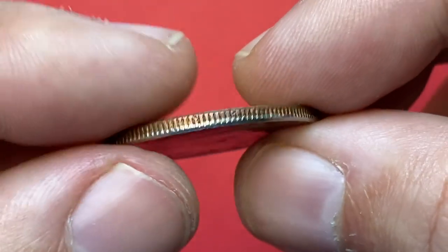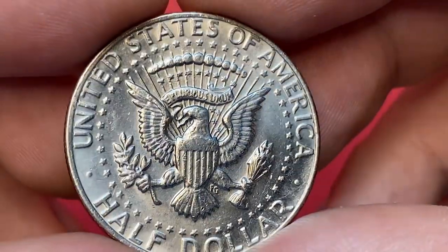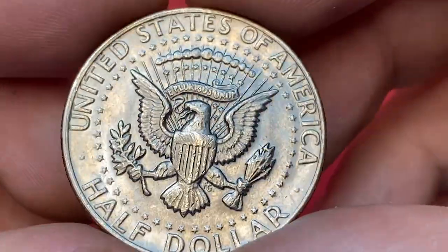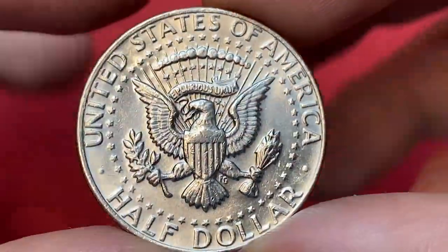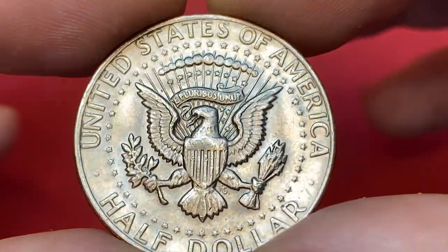We have no spotting on the side of the coin. The edge reeds are mostly clean and unborn. On the reverse, we see potent luster as well. Device elements and letterings are crisp, though the strike was weak mainly on E Pluribus Unum and the head part of the eagle. We also see some softness and distortion on the surfaces of the arrows.